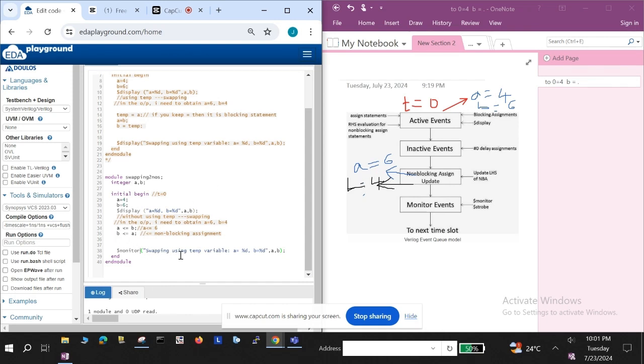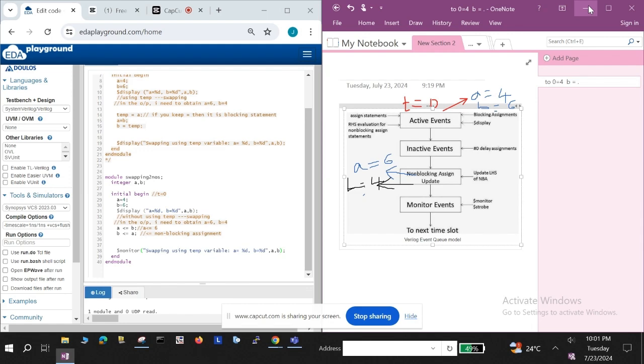Now a is 6, b is 4, and then the dollar monitor is present, so the monitor should occur at this stage. When it comes to this stage, a is assigned as 6 and b is assigned as 4. That means swapping is done perfectly. So this is about the stratified event queue, the Verilog event queue model, which is very important. Here I explained it in a brief manner. I will tell you in a detailed way after some videos.